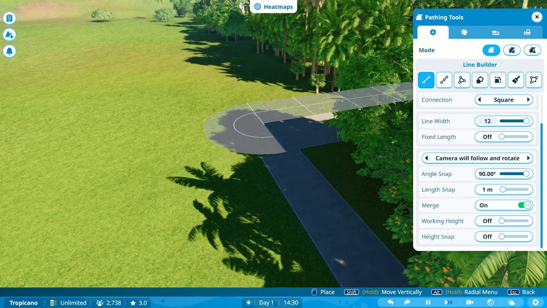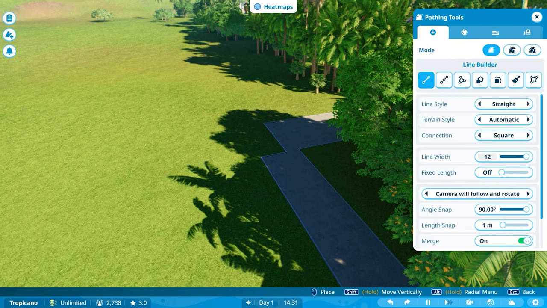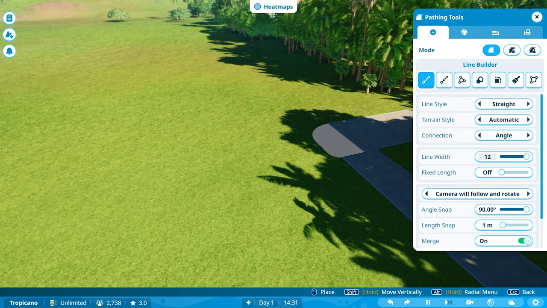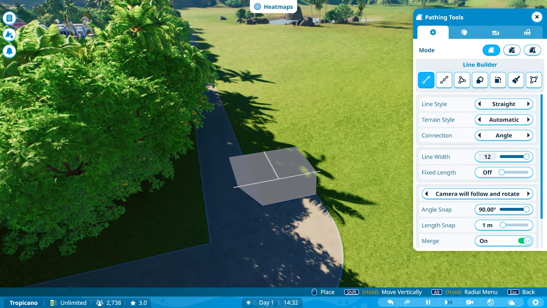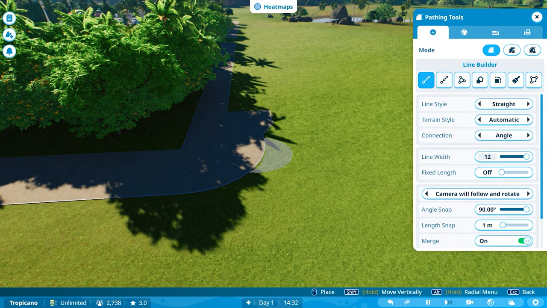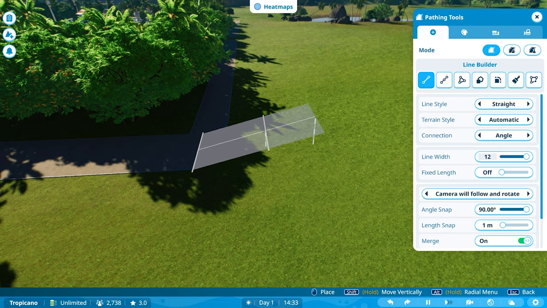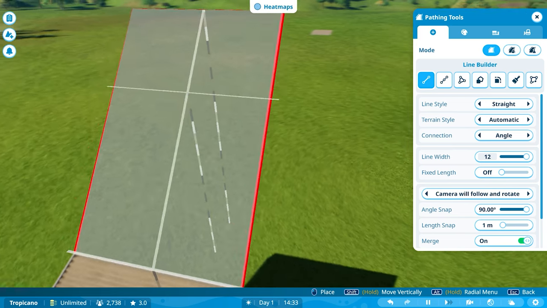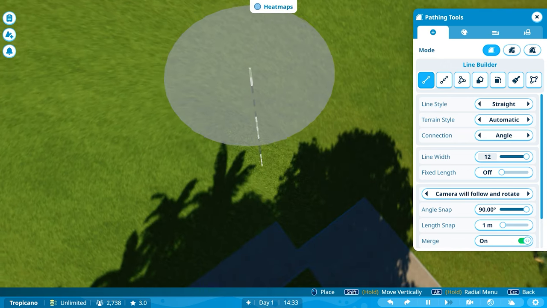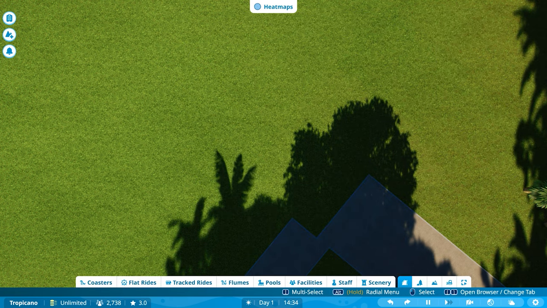Second, I want to do that. Okay, so that's that bit done. Now I can just do this bit. To do stairs, thank you very much. Yeah, it's just behaving now.